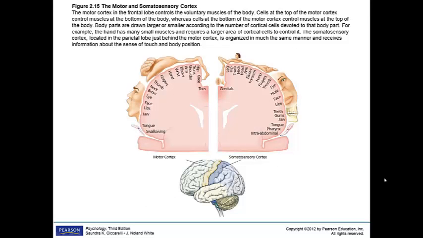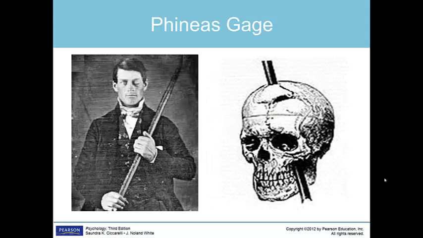The motor cortex, which is housed in the frontal lobe, and the somatosensory cortex, which is housed in the parietal lobe, run side by side, but both control voluntary muscles in the body. Maybe the athletes who are watching this might find this interesting. Studies of athletes who perform coordinated feats volunteered for brain scans. These scans showed that the motor cortex was activated when they observed movement in others and when they imagined themselves doing it too.